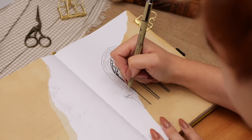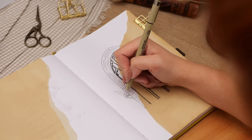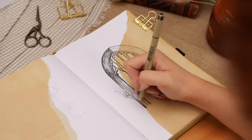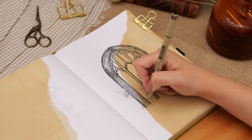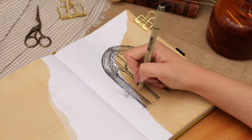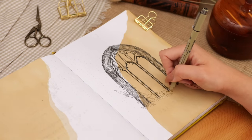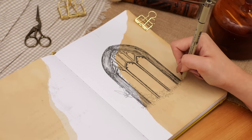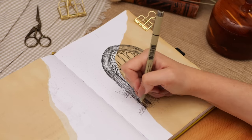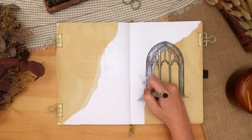For my fairy I'm using the finest nib I have, 003, because the fairy is pretty tiny. Even though I'm not adding a huge amount of detail, the finer the nib the easier it is to draw something so small. Now that I have the basic shape of the window and the fairy, I want to start on the foliage — I really wanted this to look overgrown and abandoned, so I'm adding a bunch of leaves all over the place, growing up one side of the window and across the base. I'm purposefully making this very asymmetrical for a more organic quality, since plants don't tend to grow in perfectly symmetrical ways.